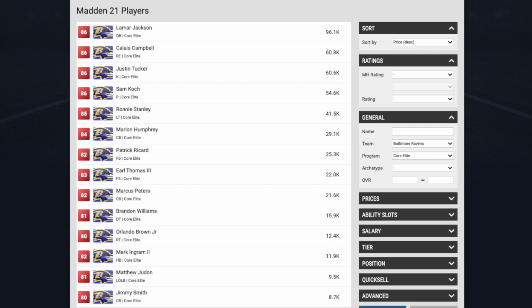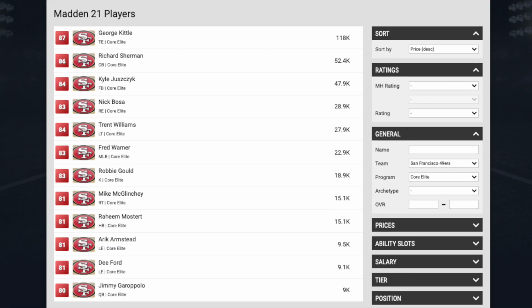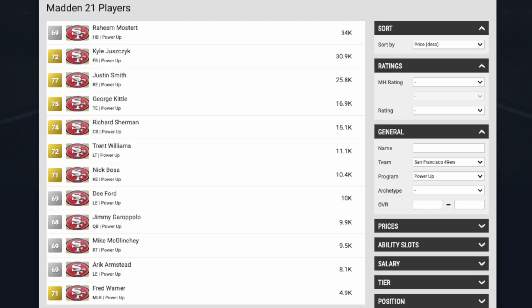You could go ahead and pick the Baltimore Ravens. I think they have 14 core elites, a bunch of cards with some pretty solid value. When you're going ahead and opening these packs, you're going to have a lot of chances to pull elites. They also have a bunch of power-ups as well, so you're going to get some good value lower overall cards. You might also want to go with the 49ers. Again, they have a bunch of elites and a bunch of cards with some good value power-ups. They also have a big ticket card like George Kittle that's still going to have really good value, maybe in the region of 100k when these rewards come out.